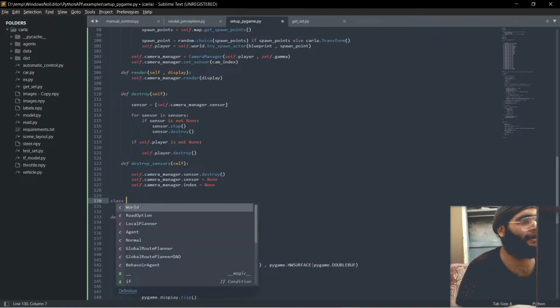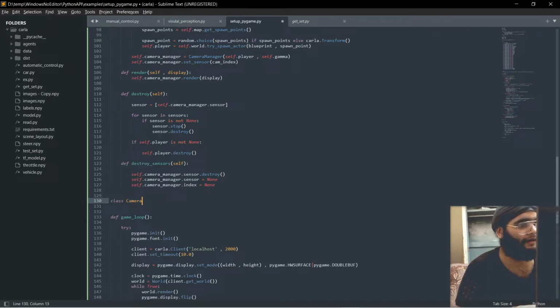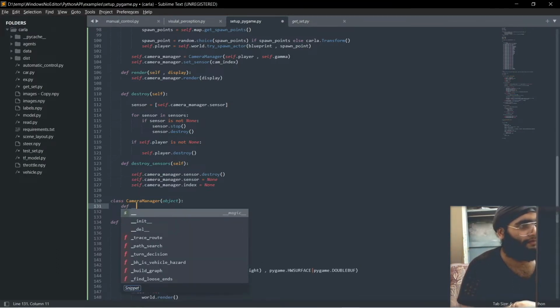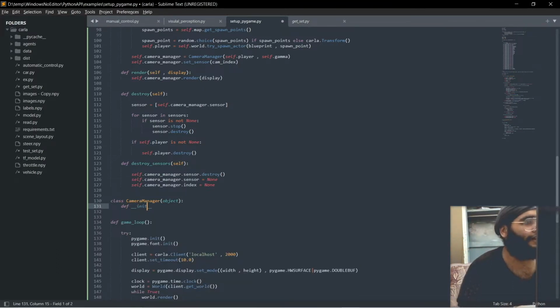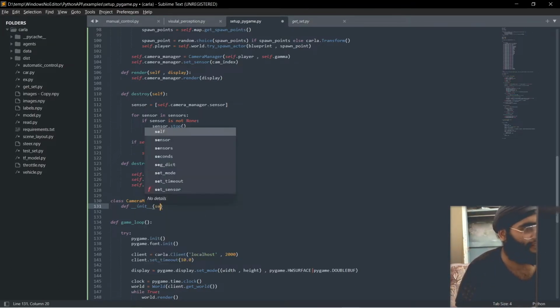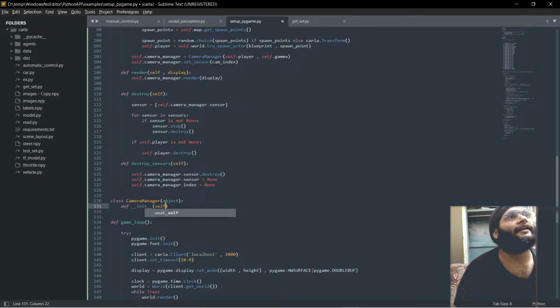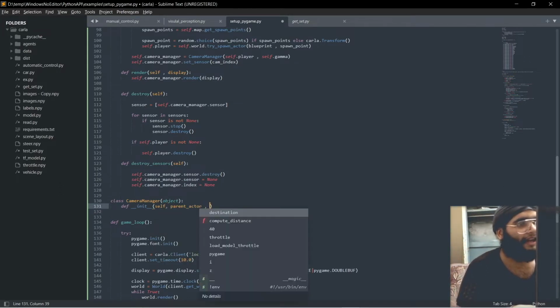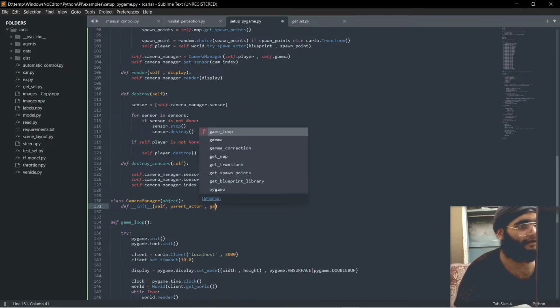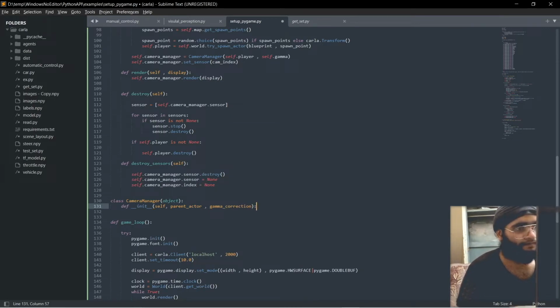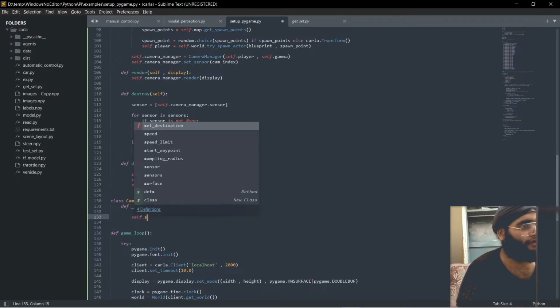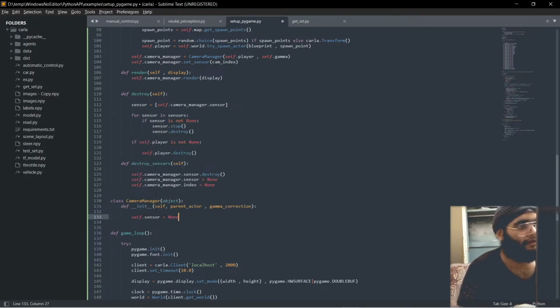Let's quickly do it. Class CameraManager. Hope I'm doing this right. Yep, passing self here, and I need our parent actor and the connection. Okay, self.sensor equal None.